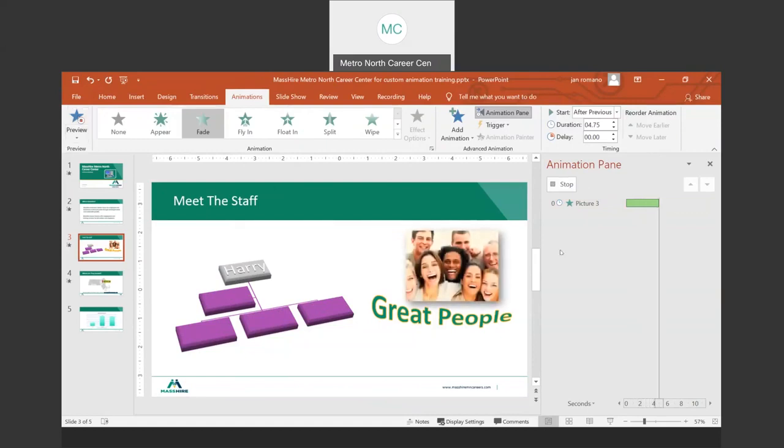It'll also show on the right-hand side, the animation pane, a line showing up in this green bar. This green bar shows me how many seconds it's taking to animate. And the animation that I chose was fade, remember? Okay, so we can talk about those as seconds.